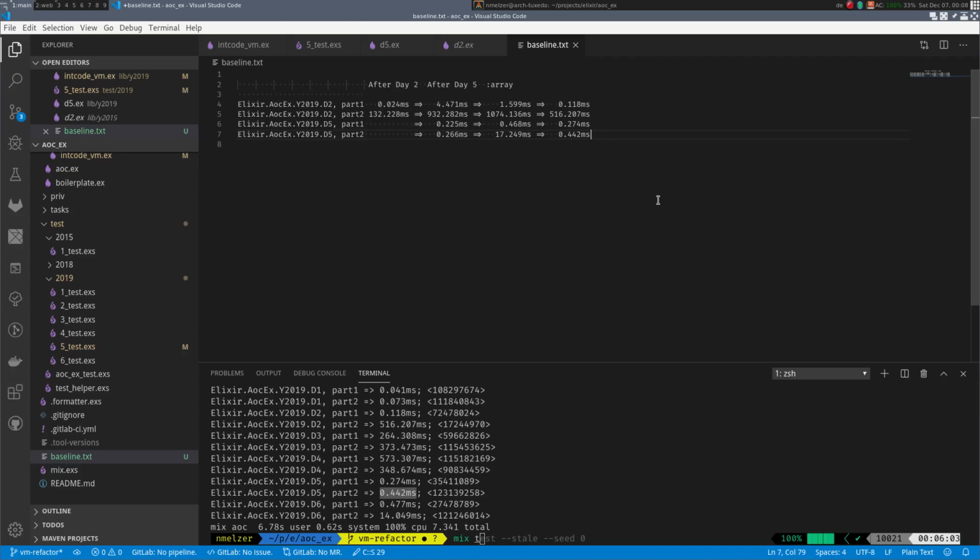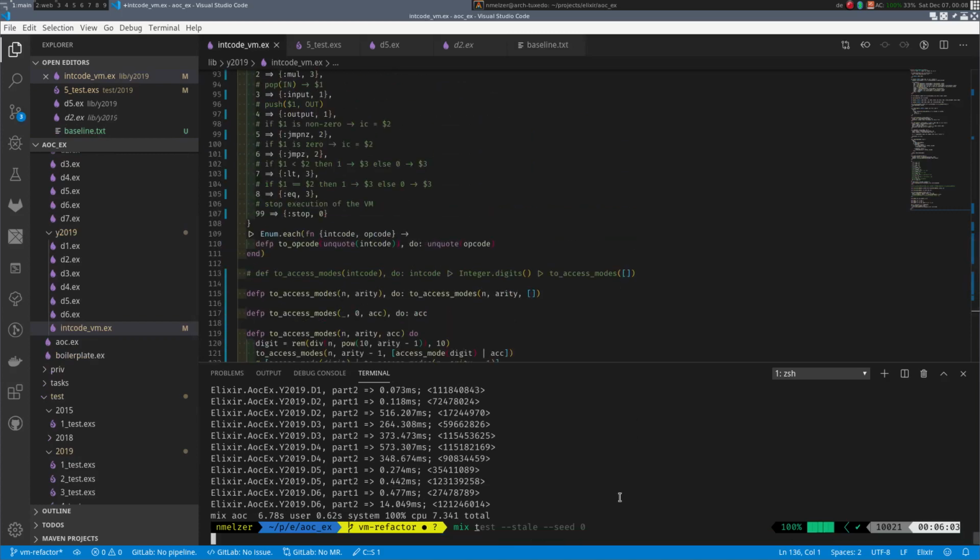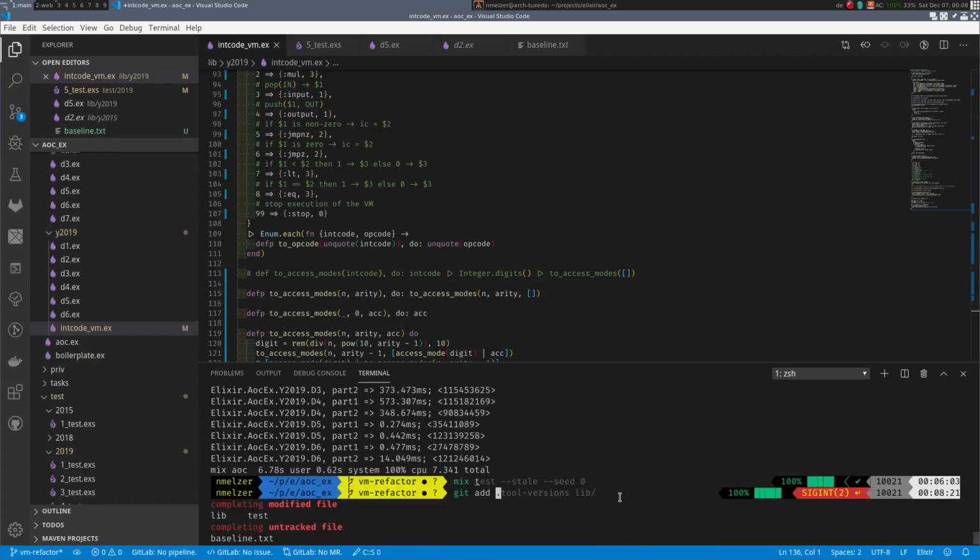Yeah, so since I'm now 90 minutes in, I think it's fine if I do a very clean commit. I do git add first, for I'm tired.